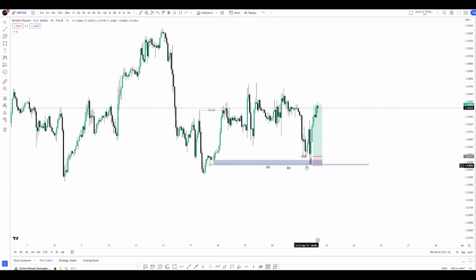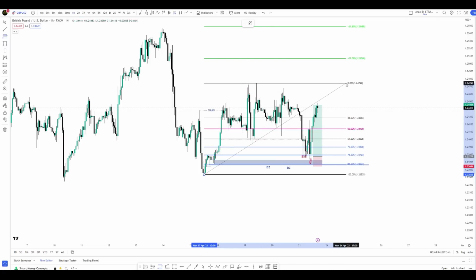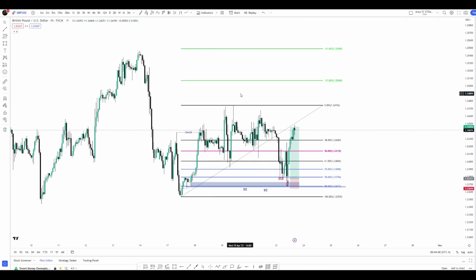So the price came all the way back, created higher highs, and then created a lot of liquidity. Everything that you can see over here is discounted. I don't trade anything that's around here. Sometimes I use Fibonacci as a confluence, but I don't use it solely. I'm going to create a video explaining this, but sometimes I use the Fibonacci just to see the premium levels.